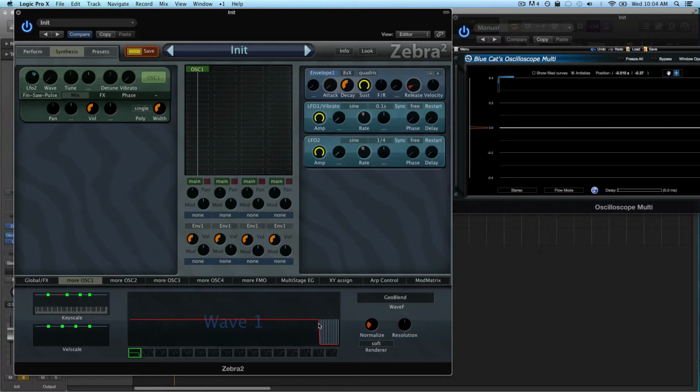And the other useful thing about this is that we have a few quick drawing tools. For example, we can hold Option, I believe. Yes, Option, and then we can draw straight lines like this, and it can be pretty useful if you want, for example, a square wave. And we can hold Command, and then we're gonna erase it all down to zero.